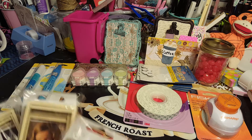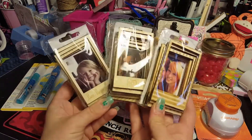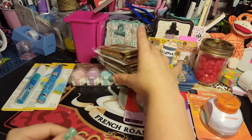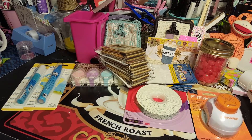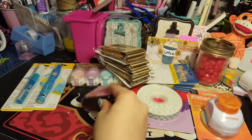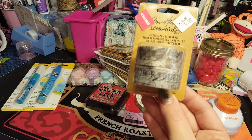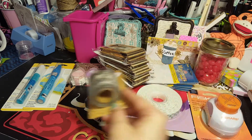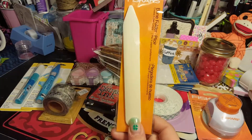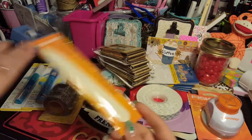I picked up three packs of altered Polaroid frames at $1.97 each, because I have a few people who want some. Brittany picked up this Distress Ink in Barn Door from the clearance bin for $4 - look how pretty! We also had 20% off our total order, which helped out. I picked up another bone folder because it's just easier to have a bigger one.